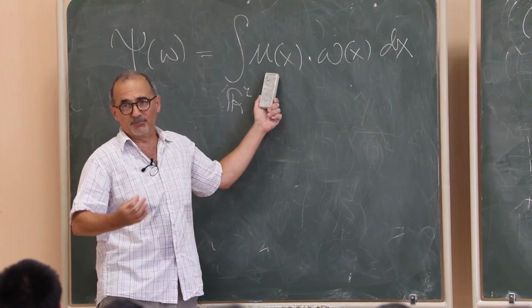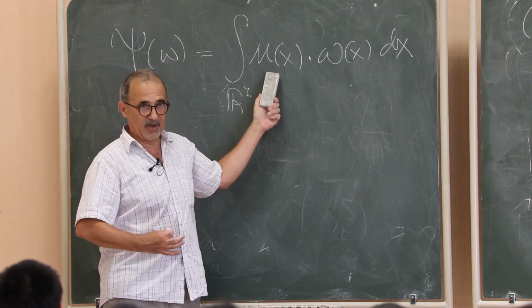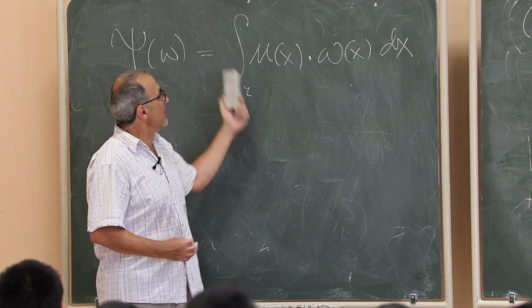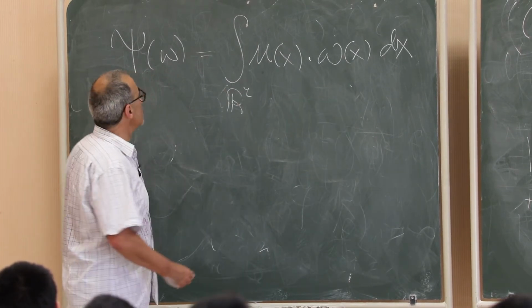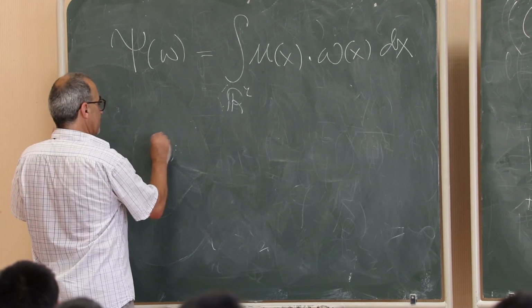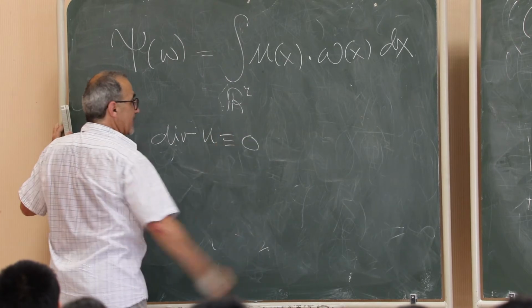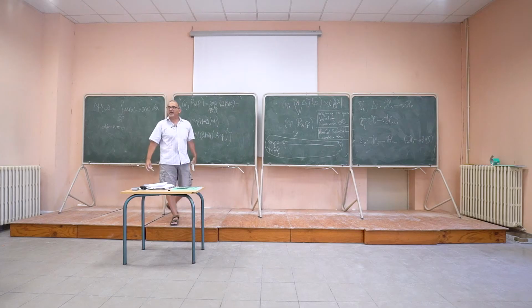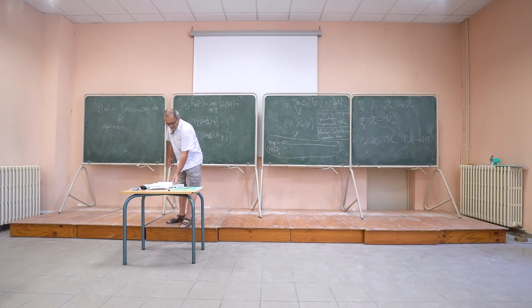Since this is divergence free, better you choose u divergence free. I reduce by symmetries because I don't want to work for nothing. I don't get more if I take components which are orthogonal to that. So better choose u divergence free, so let div u be 0. That's a condition which is not imposed, but anyway, the extremum will be achieved by someone like that. We don't gain more from others.